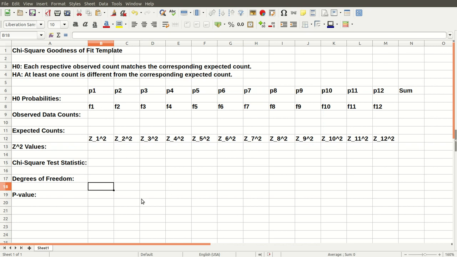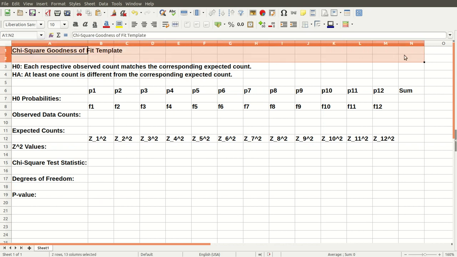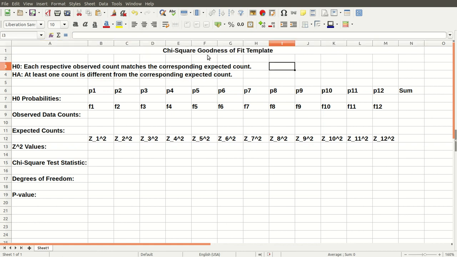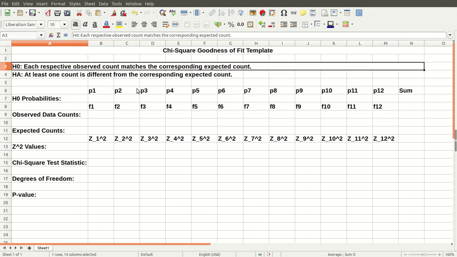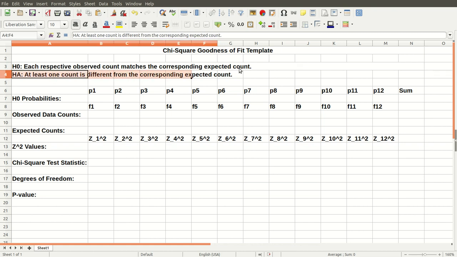Now, something else I might want to do, again, just to make things prettier, like I could highlight this and go looking. In my case, it's under Format and Merge Cells, and I could merge and center, and that makes that title look really nice. Again, you don't have to do that sort of thing, but it's nice to know you can. I could highlight all these. Now in this case, maybe I don't want to center it, so I just say merge cells, and it keeps it left justified.